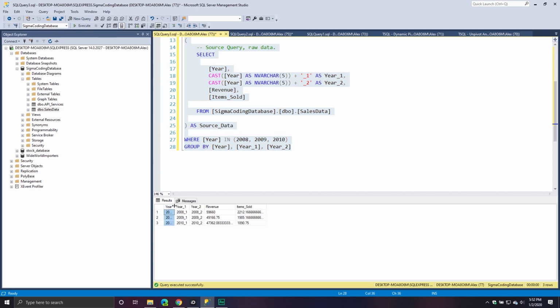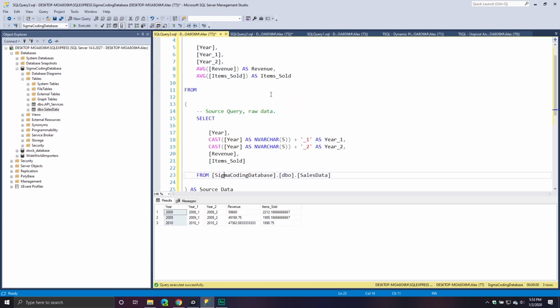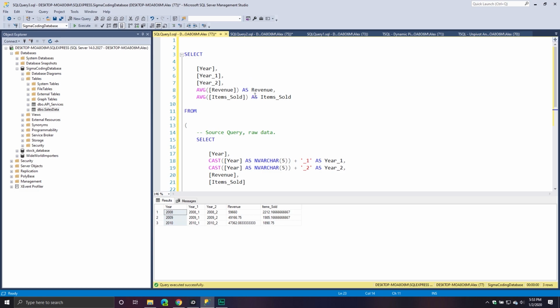There we go. So definitely our data set has been consolidated pretty dramatically compared to what it was before. We now only have 3 rows, one for 2008, 9, and 10. And then we also have the aggregation that was performed. You can also tell that some of this is not clean yet, but when we get there, we'll take care of it. So at this point, we've now done the second outer query.